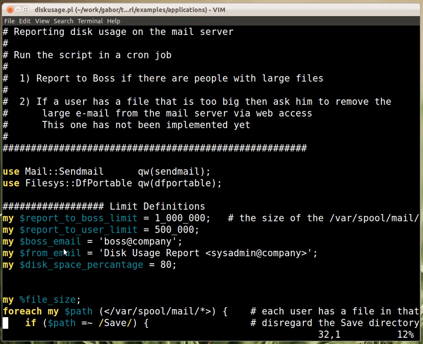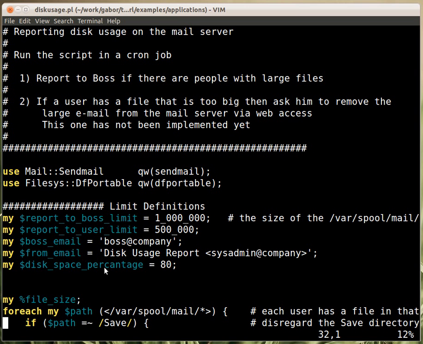Then there's the hard-coded email of the boss, the address the email is sent from, so what will appear as the from address, and a limit of what percentage of disk space the boss wants to get an alert above.